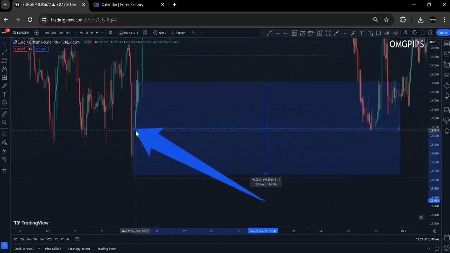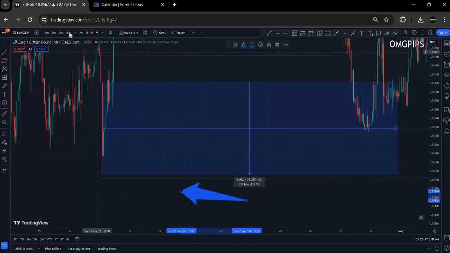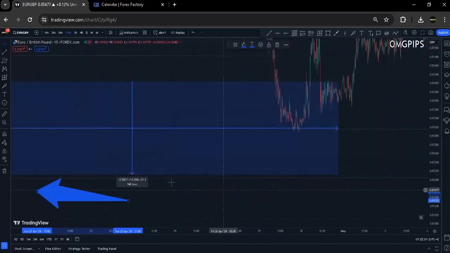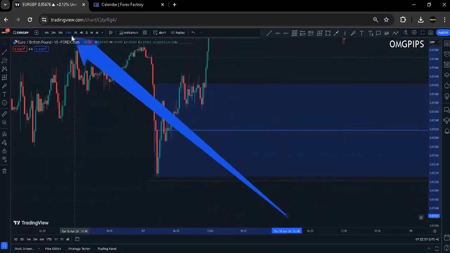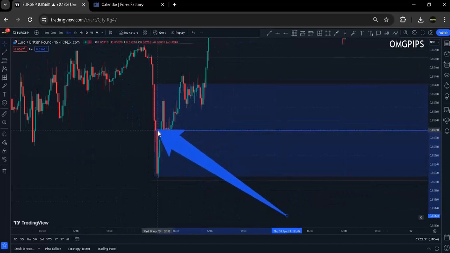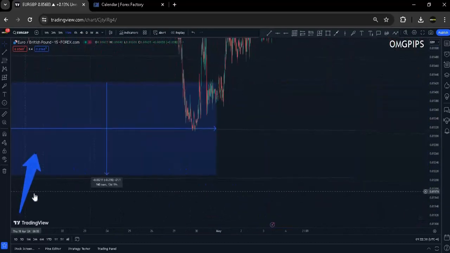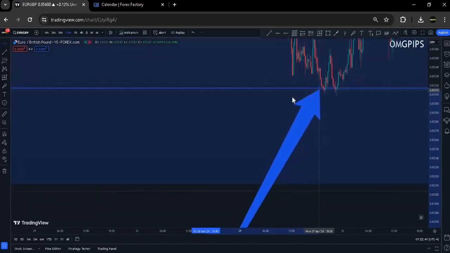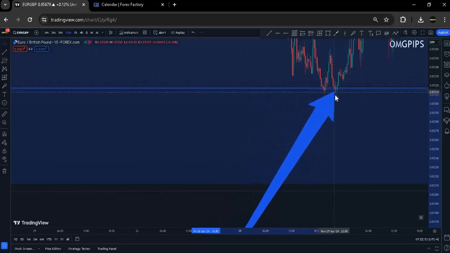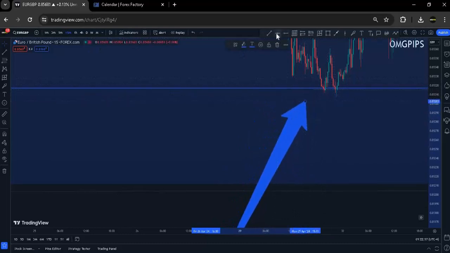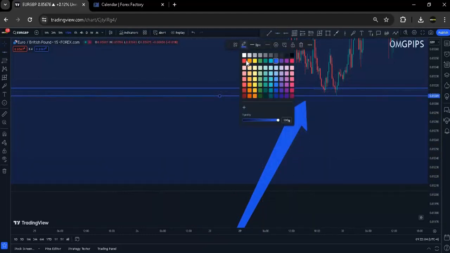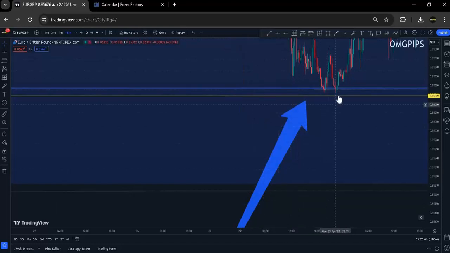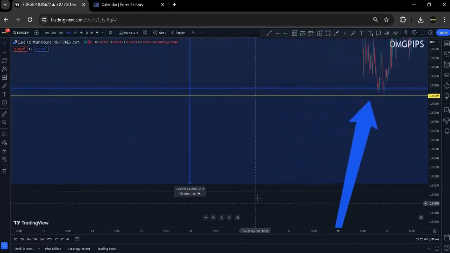Can you see that? In case it's not too clear, and I know it's not clear for you guys, let me go down to the 15 minute, just so I show you what I'm saying. So down on the 15 minute, you can see the midpoint of this order block right here, which is where price reversed from. But actually, we can see on the 15 minute we still went under that level, right? So I'm just going to put a horizontal ray here to see exactly. Let me change the color so you cannot be confused. Let me put yellow. So that is the lowest point price went to, right?